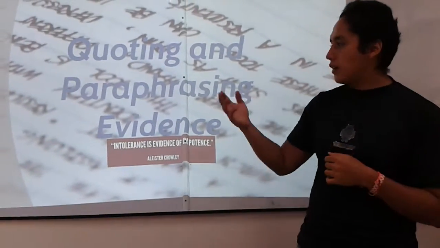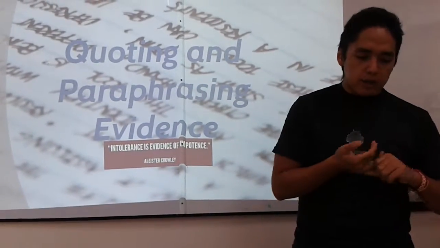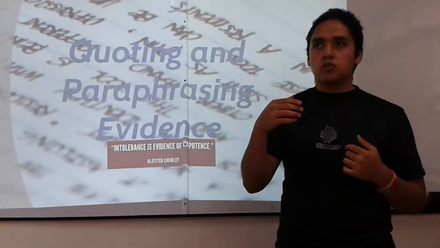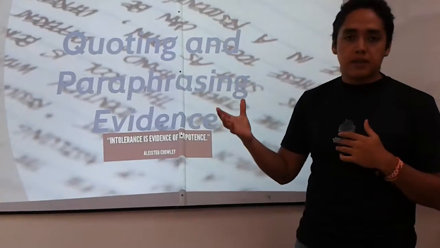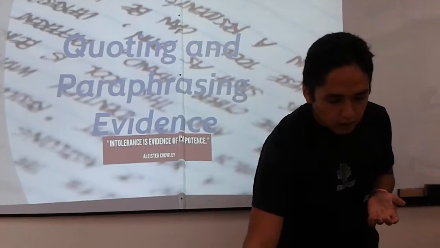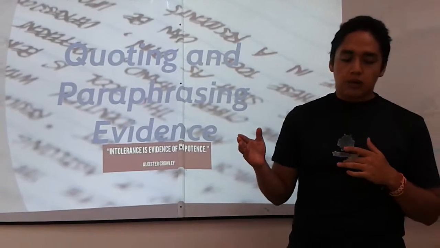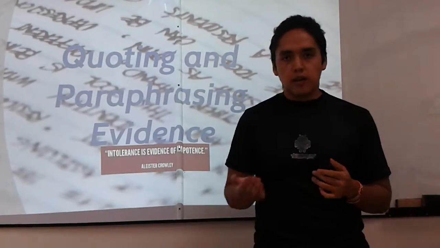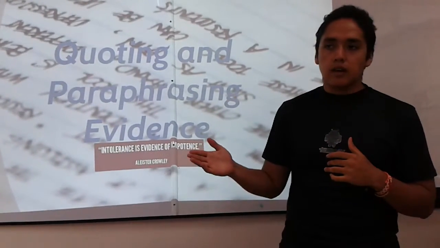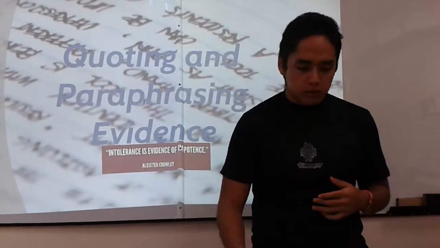We have to make a continuation, and then we can insert the evidence. We have to include enough information to put the evidence. In this way, it's going to make sense. And we must not introduce the evidence without a good introductory idea. It could make the reader bored or not understand what we want to say.